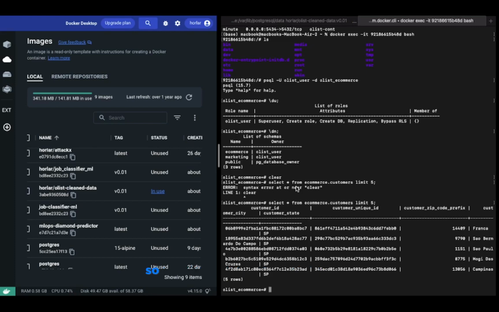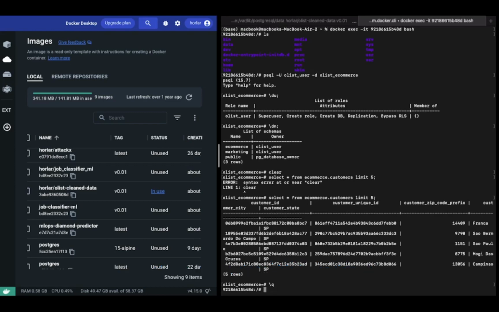You get? So for those that know how to use Python, you can use your Python to connect to your database. So if you really want to use Python, or you want to use your data frame to do the analysis, right? So that is how you can do this from the terminal. So I'm going to close the terminal and show you how you can connect to this same database from your DBeaver. All right, so let me close this by saying \q, and I'm going to clear.